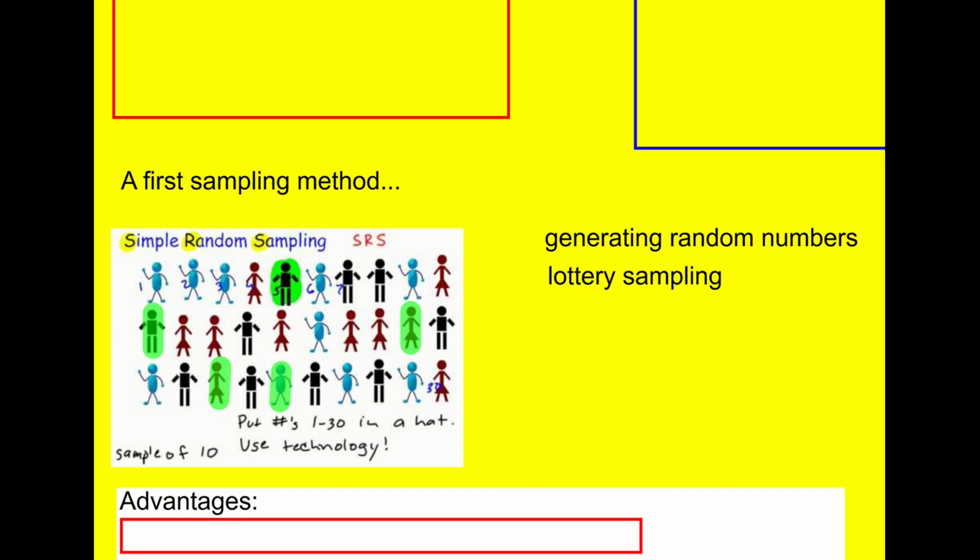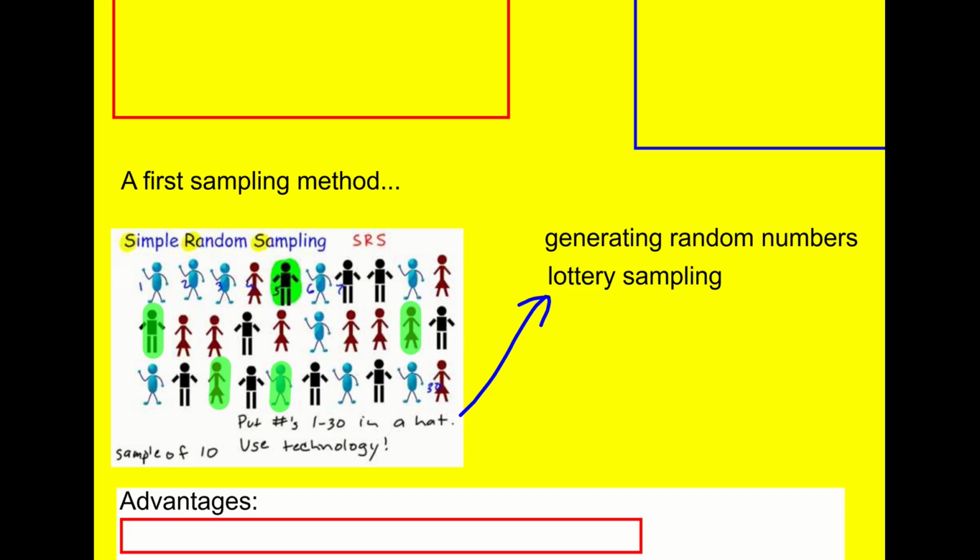We don't want to test every avocado. Maybe we test 5 out of the 30. So we randomly do 5 of them. Okay, but it's not like the first 5 we see. We actually do it in a more structured way. So if we do this in a hat, it's got a special name. It's called lottery sampling, but it is essentially putting names in a hat and picking them out.